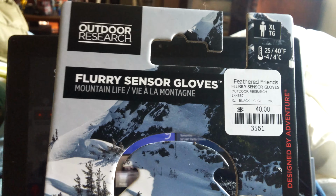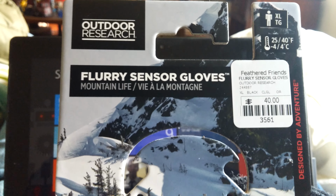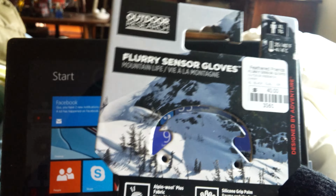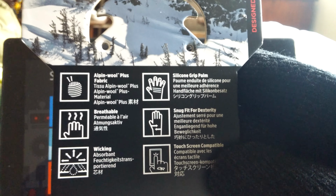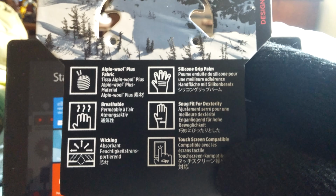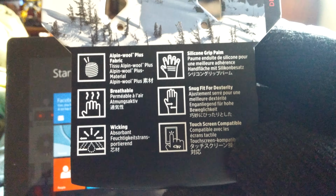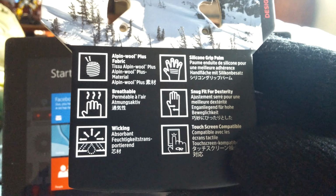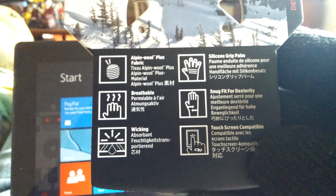Not used to the Celsius stuff, but these are the Flurry gloves, which are very highly rated on Amazon and assorted other sites. But they have the sensors, so you can use them with your phone and tablets and such while you're out camping. Or I'm going to use these for work mainly because I work nights and it's getting towards winter time, and I do have to use my phone a lot to write down times and such and so on, text people, you know, what's going on.